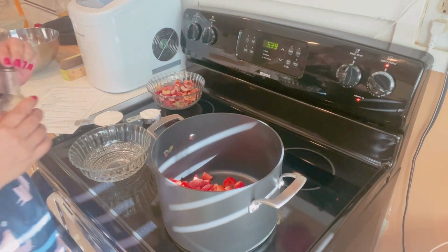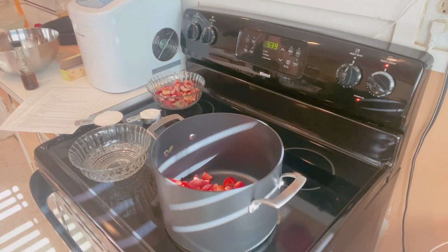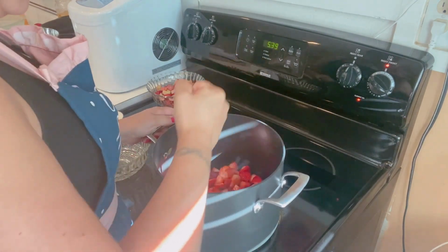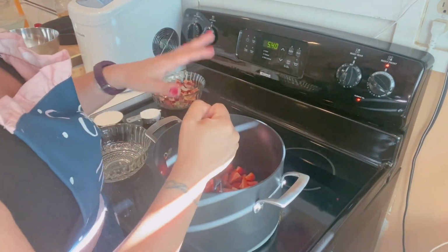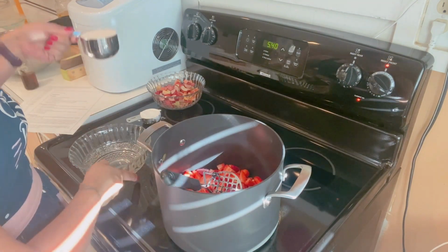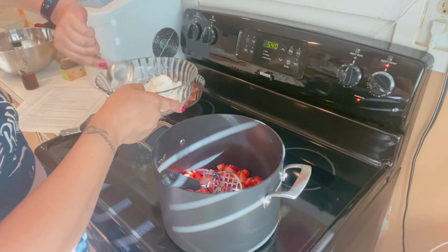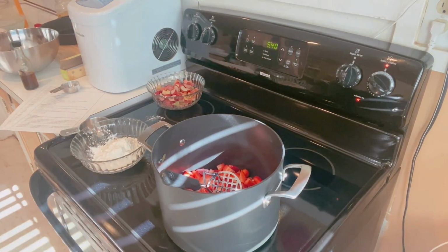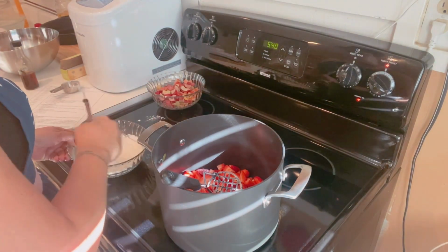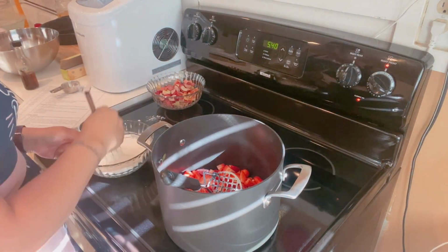Now with fresh strawberries, you want to cook them down and kind of break them apart, smash them a little. If you're using frozen strawberries, you don't have to worry about this step. I do apologize, I have the air on, so you might be hearing that. We're just going to let this simmer till the strawberries get soft, and then we're going to add our rhubarb and also our 1 cup of sugar and 1/4 cup of cornstarch. We're going to mix this together. The cornstarch is to thicken this up so it's not so runny, because we're going to have a lot of juice from the strawberry and from the rhubarb. So this is going to make it a little thicker.